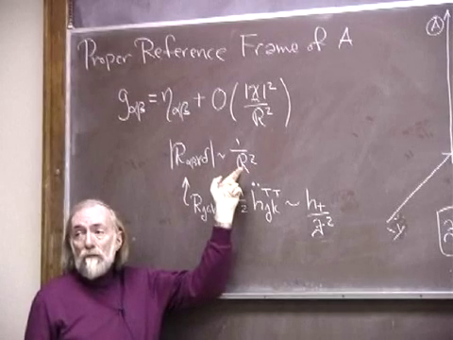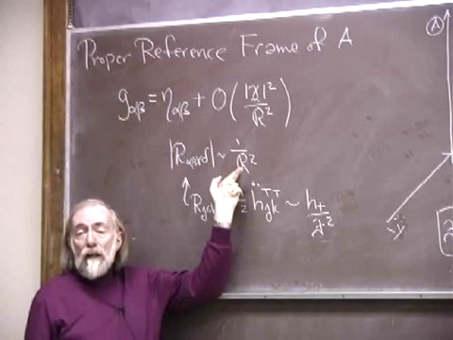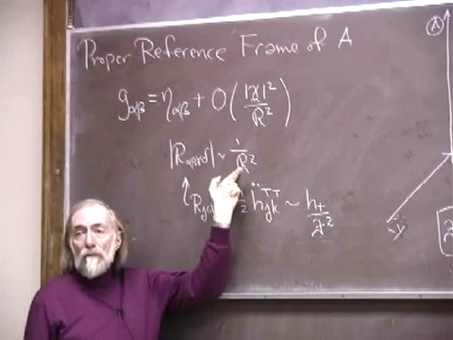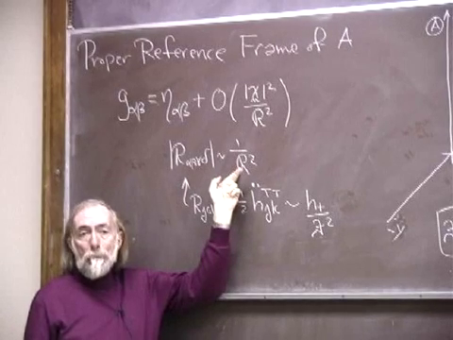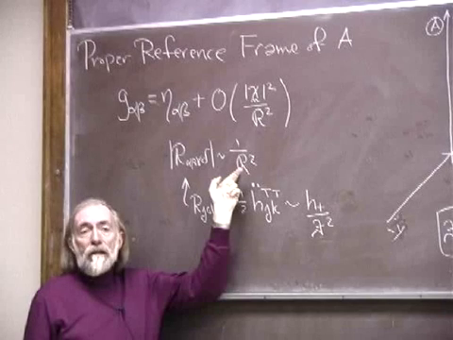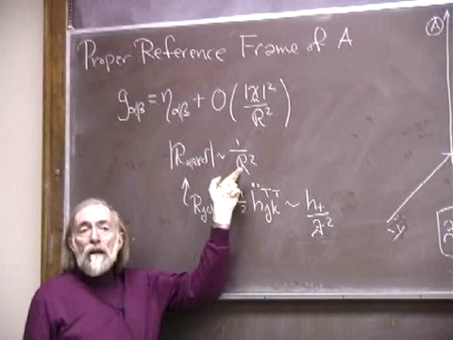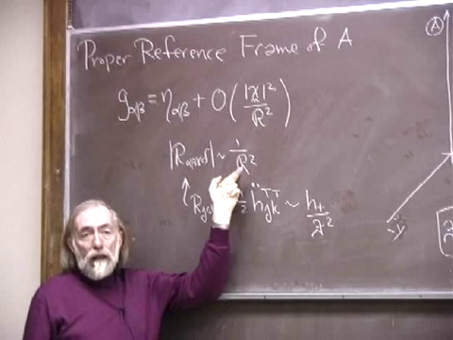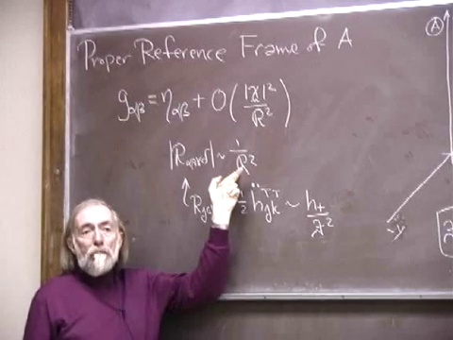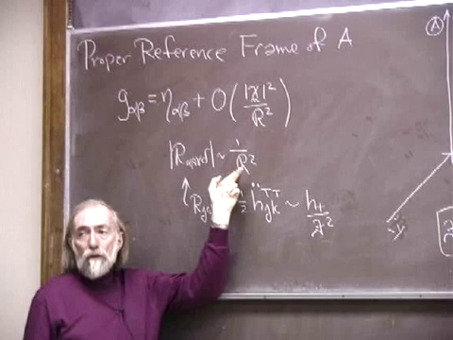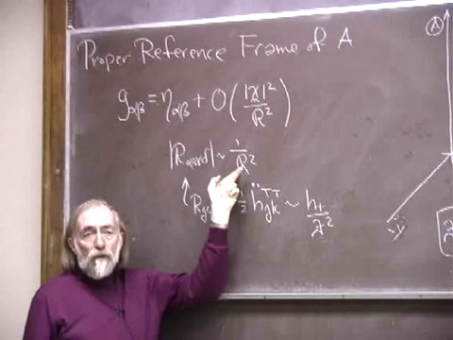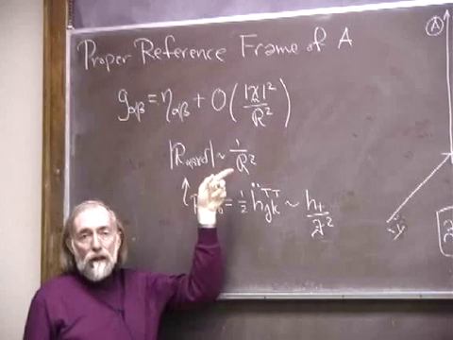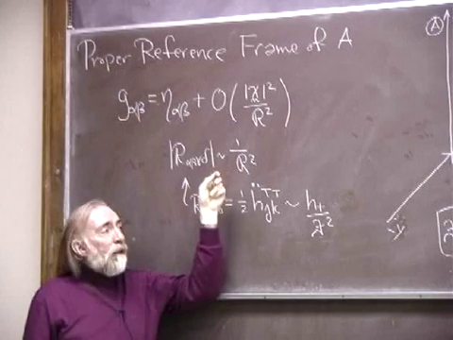It's not an absolute quantity. It's something that is defined in order of magnitude, only in order of magnitude. It's not a scalar constructed from Riemann. It is a characteristic magnitude of the tidal forces that would be felt by objects of interest to you in a physical situation. Okay. So that's my definition of what I mean by a radius of curvature of space-time.